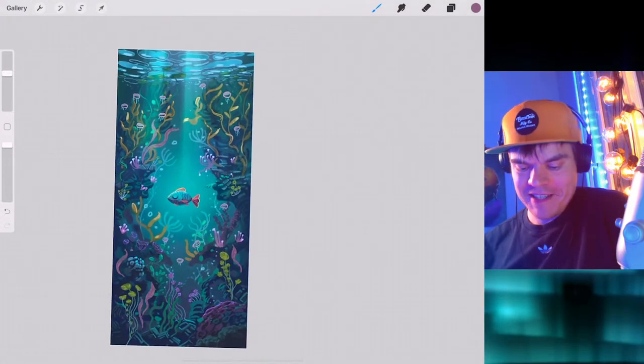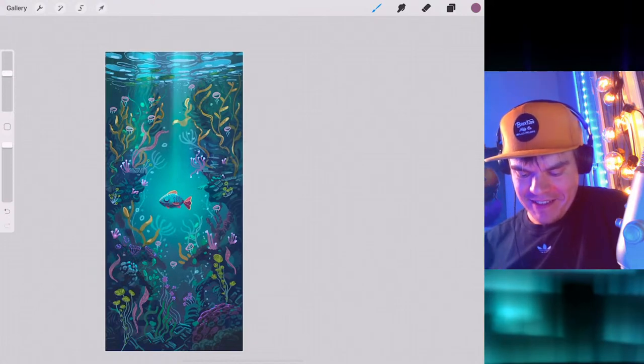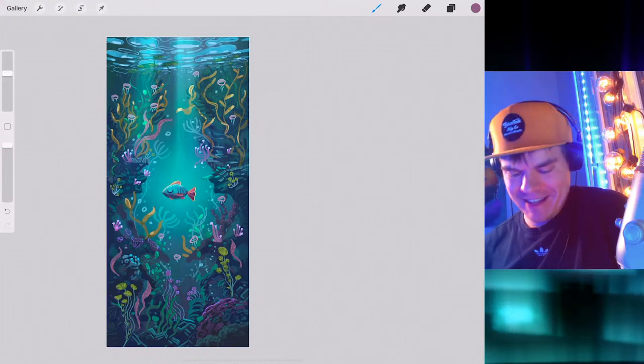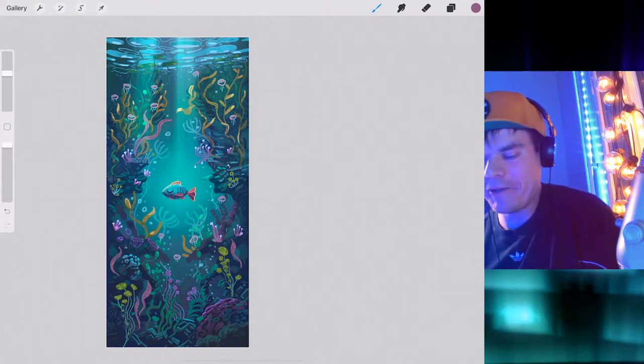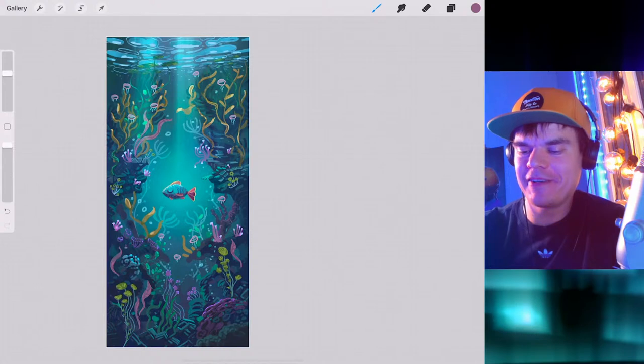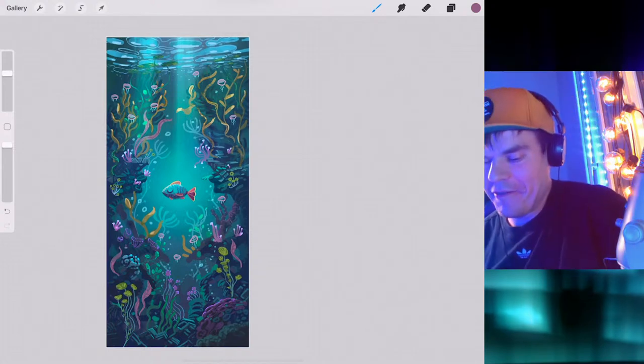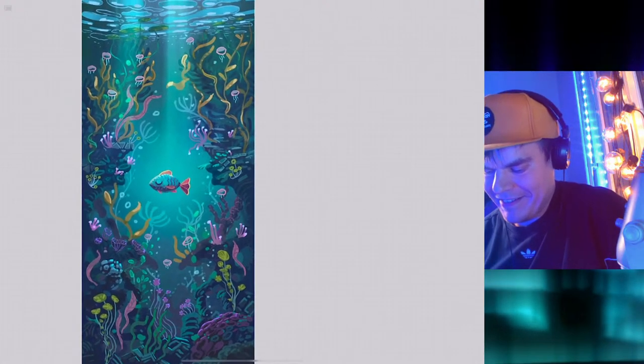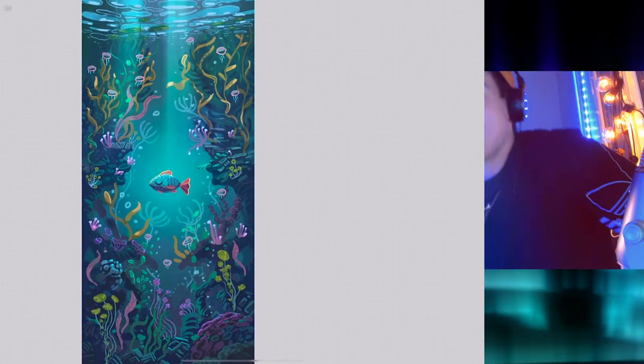Okay, and now I'm just spinning still because it's pretty much done. I don't wanna ruin it. I will do color edits later to make sure that it looks good on the phone screen, but now I need to realize that I'm not helping anymore.